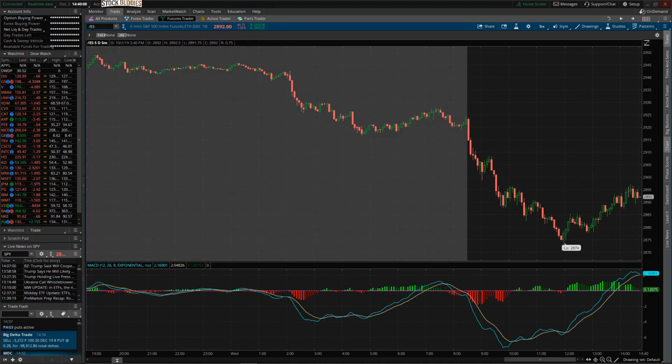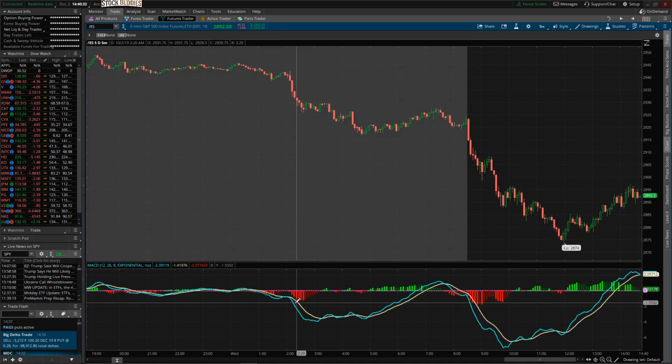So over here we have the ES mini future contract. This gray area is shaded overnight, and this is all during the day. Market's still open, so it continues to move. But you can see we had some nice moves here in the MACD that I want to talk about. The MACD consists of these two lines and this histogram.